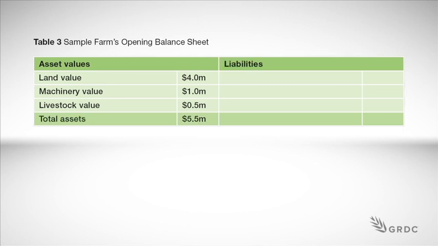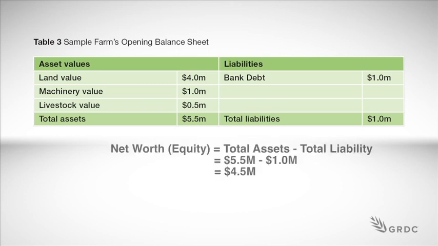On the other side of the ledger in the balance sheet, we've got a debt of $1 million. It's a 10-year loan with 10% interest rate charged, and it's just started. So our balance sheet at the minute stands as assets $5.5 million and debt $1 million. Assets take debt gives you net worth or equity. So $5.5 million assets take $1 million debt leaves us with a starting equity in the business of $4.5 million.